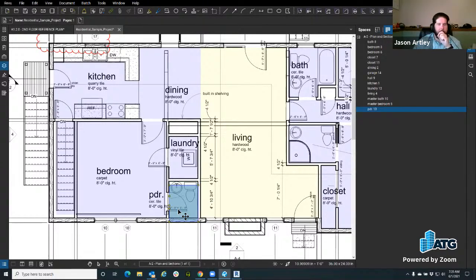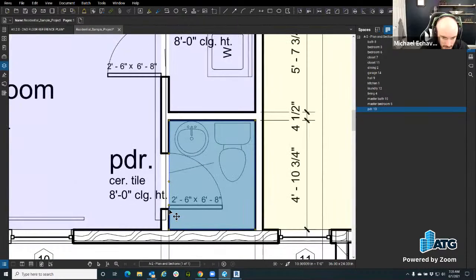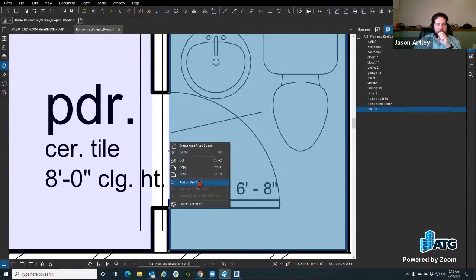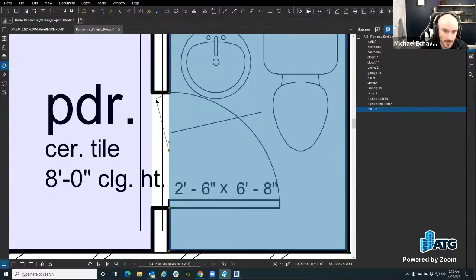So completely off topic, what would you call that little doorway? Would that be part of a space or would you add that to a room? The doorway? Yeah, so you got that white space that's in no man's land. Well, it depends on what you're trying to calculate it for, right? So that would be whatever question you're trying to have for it.